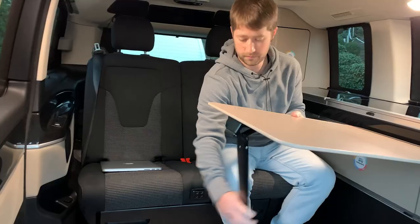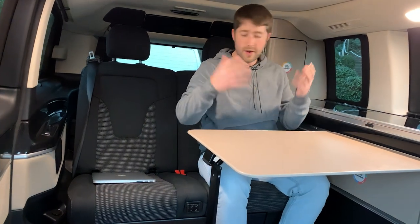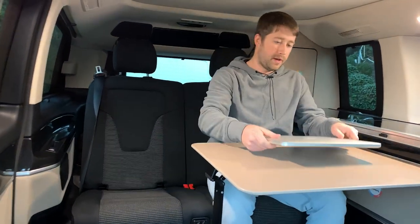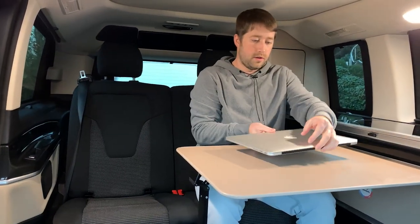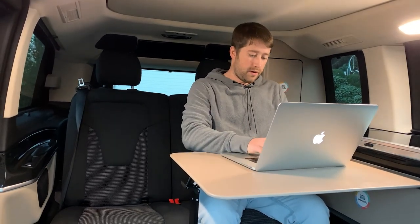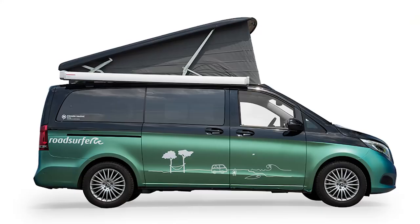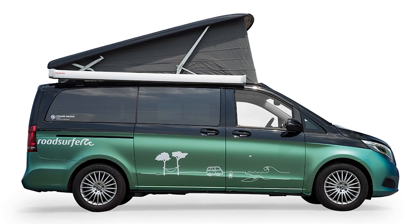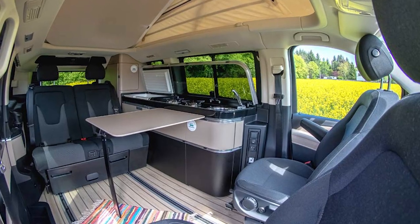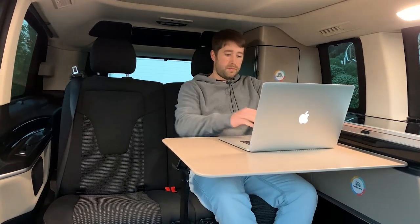If you pull out this table, you can slide it back and forth. Every camper van will be slightly different, but this is the setup that I had the other night when I was doing some work here in the van. In general, I would say that this Marco Polo was very comfortable. The seats, the distance from the table — it's comfortable enough support. I can move the table closer to me, and I can type.